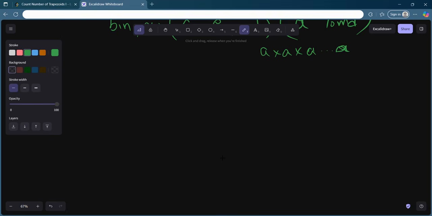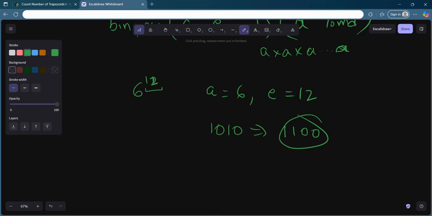let's try to analyze something. Let's say you want to calculate something like 6 to the power 11, in a fast manner again. So 6 to the power 12, let's say. Here a is 6, your exponent is 12. Can you write the binary form of this exponent? If you try to convert this 12 into binary, this is 8, this is 10, and this will be 12, right? If I am not wrong, 8 plus 4, this is 12.